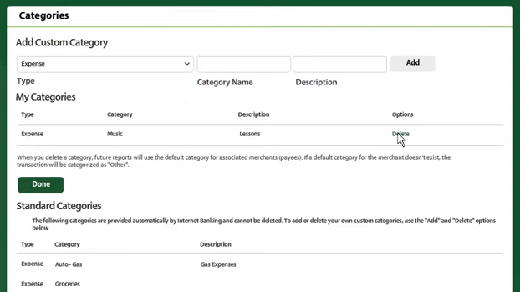You can delete any of your custom categories at any time, and a default or other category will be used for future reports. Finally, to view your custom category from the View All list on your Budget screen, click Done.